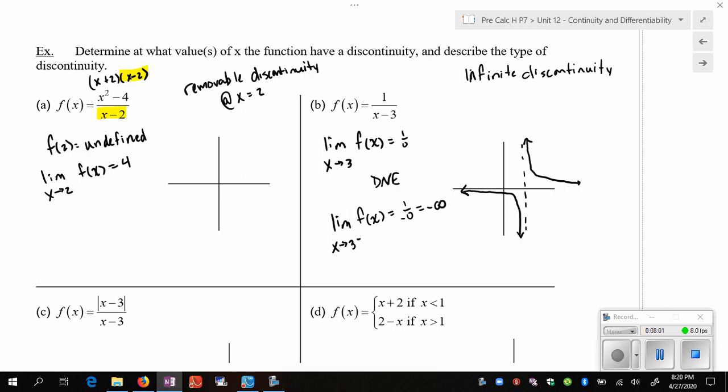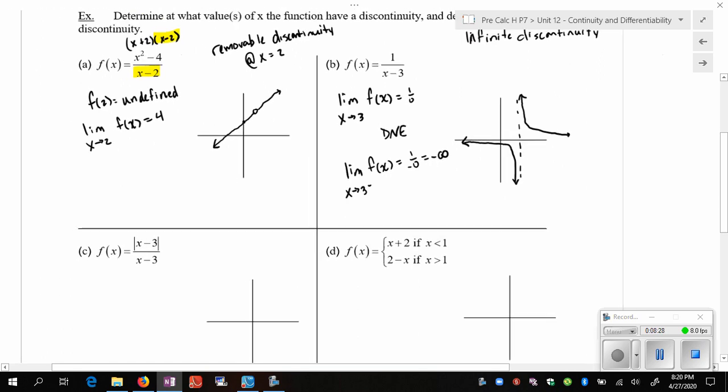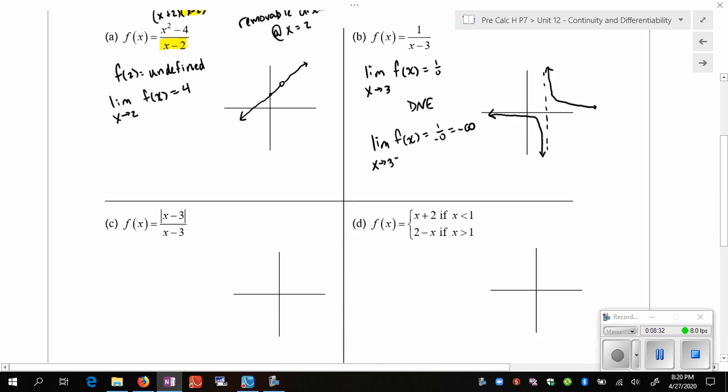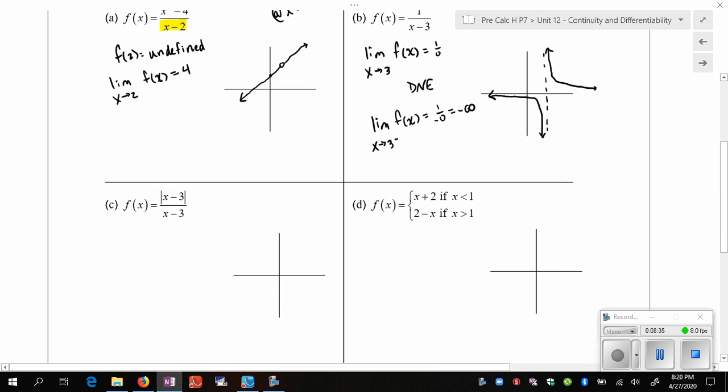I guess I should graph this function here. For example, x plus 2, and this graph will look like y equals x plus 2. So it's going to be a linear function that has a y-intercept of 2 and a slope of 1. But when I get to the point (2, 4), I'm going to have this little hole there. Right? That's what that graph would actually look like. If you try to use a graphing utility like a calculator or Desmos, you'll see that graph without the hole because it can't capture that idea.